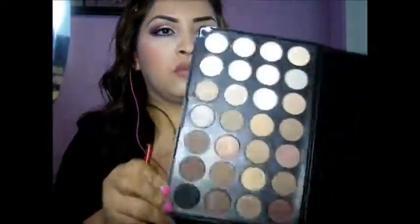So I'm just going to start off by priming my lid all the way up to the brow bone with NYX eyeshadow base. And I'm just going to spread that out evenly with my finger. Then I'm going to go in with this 28 neutral palette.